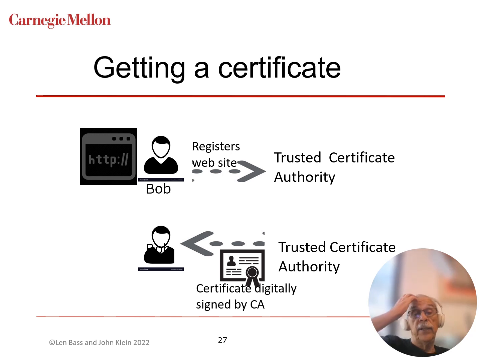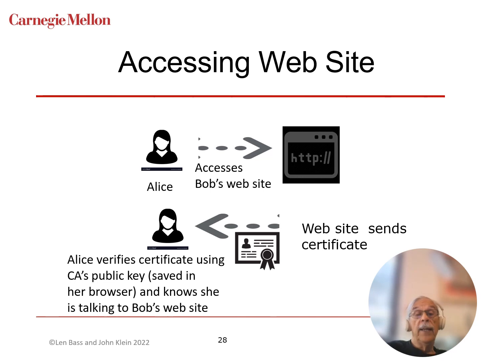So you get it. This is a pictorial representation. Bob registers his website with the certificate authority. It issues a certificate. And Alice wants to access Bob's website and wants to make sure that it belongs to Bob. And so part of the handshake, which we'll talk about in a minute, is to send the certificate to Alice, and Alice then checks to see that it's valid. And it hasn't been revoked, so you can revoke certificates, and that's one of the discussion questions. How does that happen?